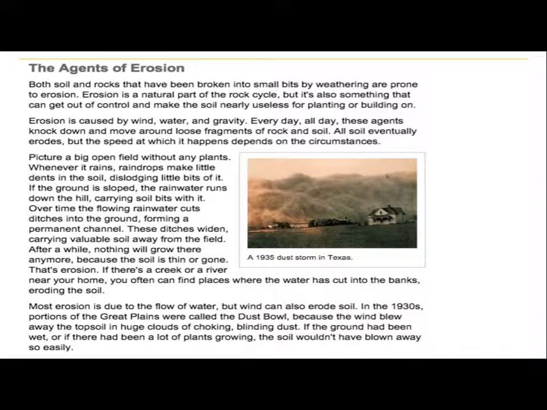But there's other words on here that help us to understand what happens to create this channel. It slopes. Okay, it slopes, and then what? If something slopes, it's going to do what? Go down. Run downhill. Here you go. Rainwater runs down the hill. And that's going to form your permanent channel.